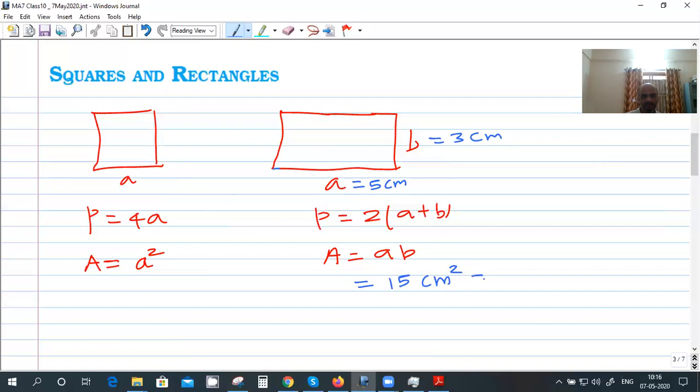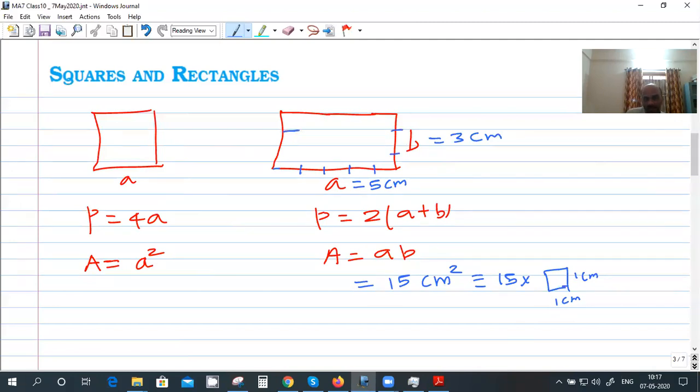Okay, the meaning of this is, if I have a square of side 1 centimeter by 1 centimeter, how many such squares can I fit in here? 15 of them. Right? In this area I should be able to fit 15 of them. Can you see why that's possible? 1, 2, 3, 4, 5. There are 5 divisions here because 5 centimeters, each division is 1 centimeter. And similarly here 3.